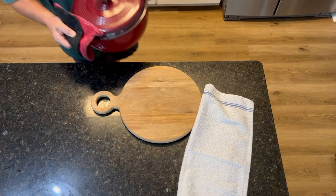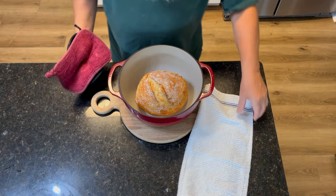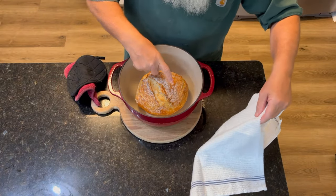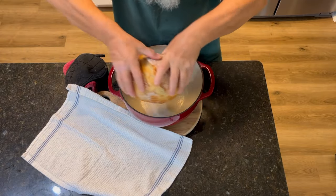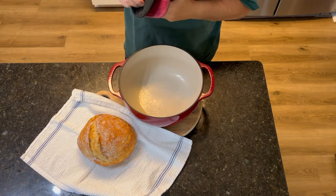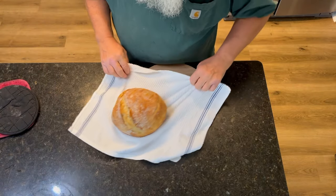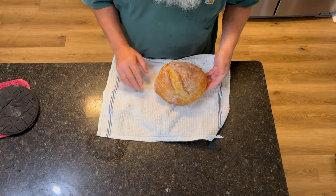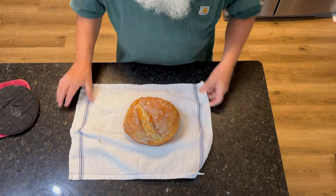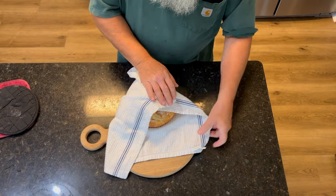All right, we've got it all done. Let's take a look real quick. Beautiful loaf of bread, nice and crunchy. We'll get it out of there, get it on the cloth, hot. Beautiful, all the way around. Let it cool off for a little bit and then we'll come back and slice it.